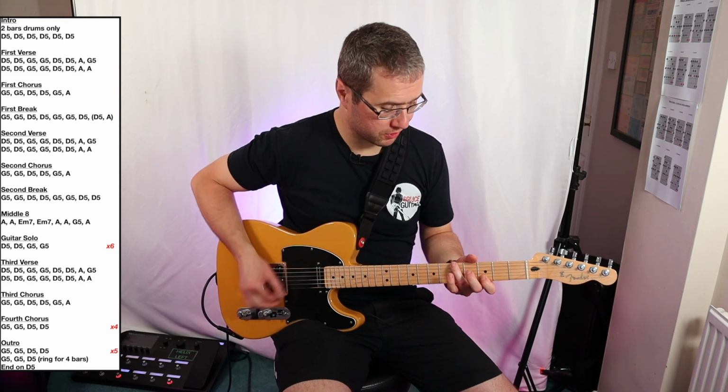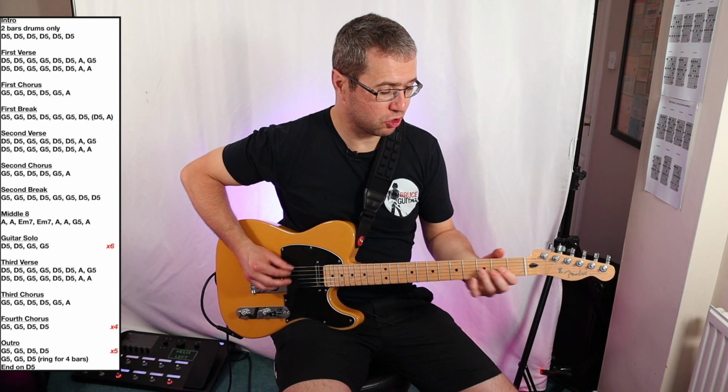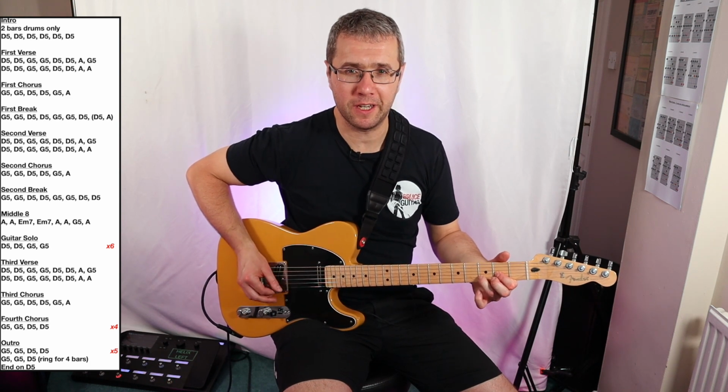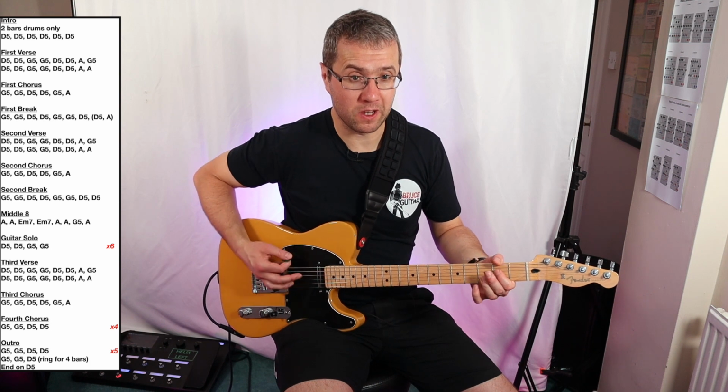So D5, 2 bars, G5, 2 bars, same as before. Got kind of a crunchy, clean sort of sound for here, quite bright, and then 2 bars for A.